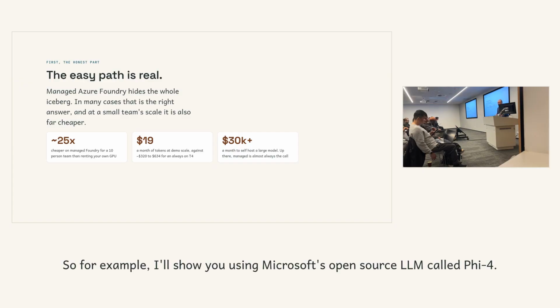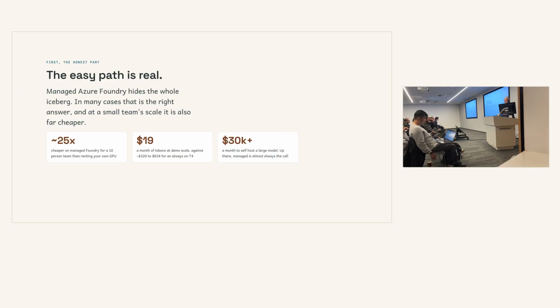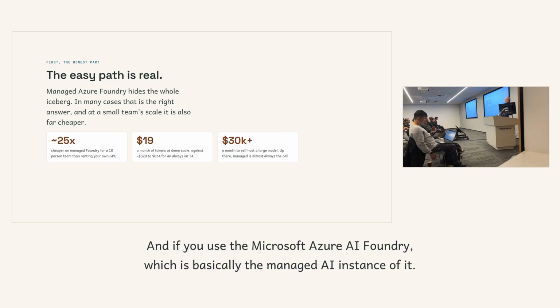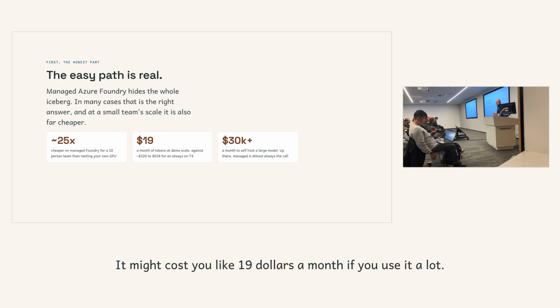So for example, I'll show you using Microsoft's open source LLM called Phi-4. If you use Microsoft Azure Foundry, which is basically the managed AI instance of it, it might cost you about $90 a month if you use it a lot.